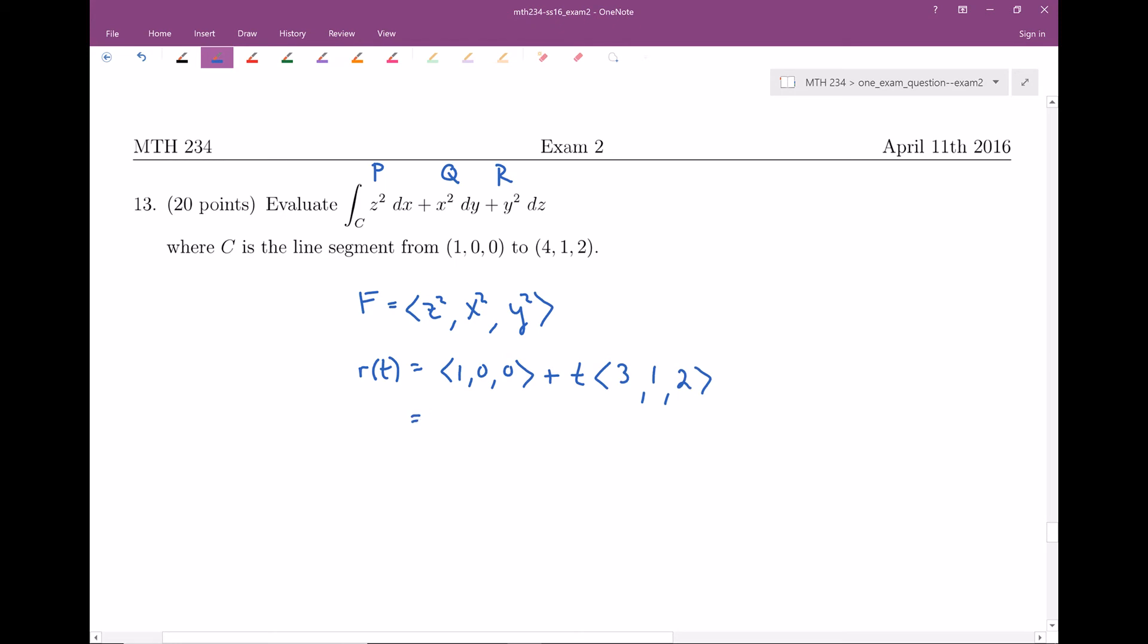Let's go ahead and use our scalar multiplication and vector addition to simplify this down. So one plus T times three, I'm just gonna write one plus three T. Zero plus T times one, so that's gonna be just one T. And zero plus T times two, that's just gonna be two T. So there's my parametrization. Remember that for line segments, we always parametrize from T equals zero to one. At least that's the most standard way. And of course, you can double check. If you plug in zero, do you get out the point 1,0,0? Absolutely. If you plug in one, do you get out the point 4,1,2? Let's check.